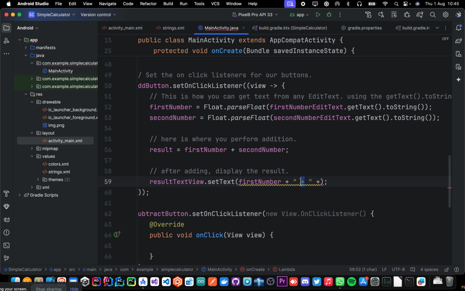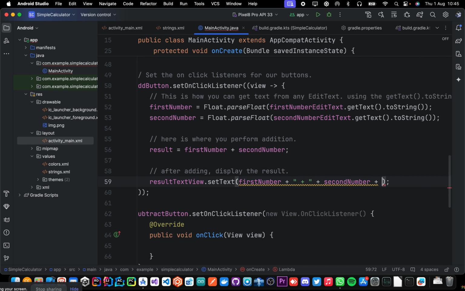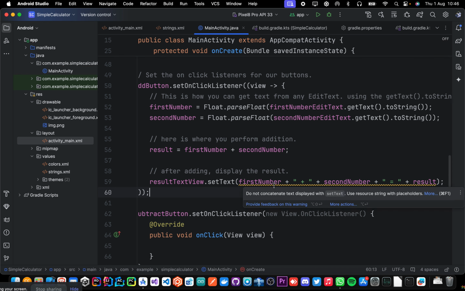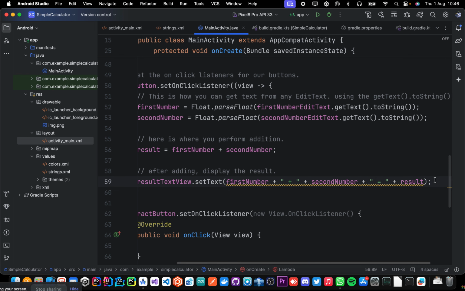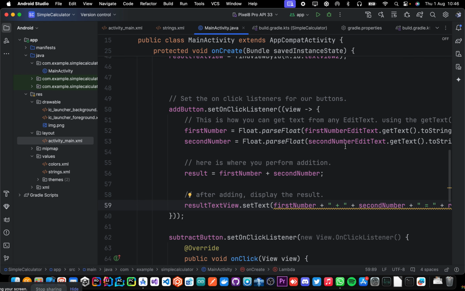You can see that this plus sign is between double quotes, so it will just be displayed as a plus sign. So plus second number, then we say equals plus result. Okay, just that. And that is how we can get it from the edit text.